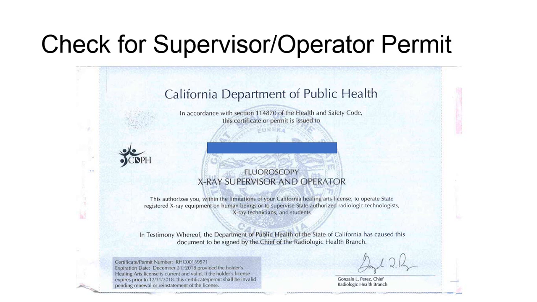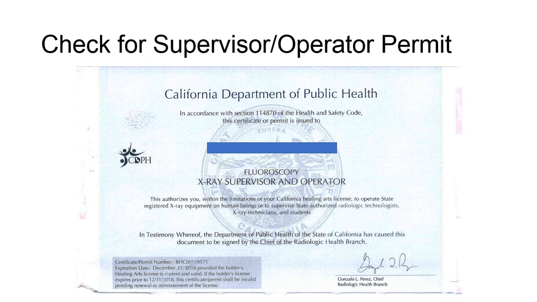This will actually begin prior to ever stepping foot in the operating room. You need to ensure the surgeon or X-ray supervisor in the room has a current fluoroscopic supervisor operator permit. I've had to initiate some tough conversations with physicians who want fluoroscopic guidance for their surgical procedures, but don't have this. As an alternative, they can either find someone with a supervisor operator permit to accompany them into the procedure, or they can order plain X-rays, but they cannot use fluoroscopy unless they possess this in the state of California.